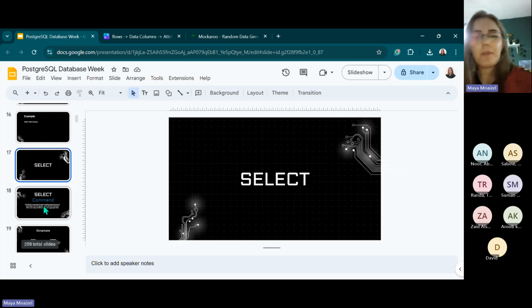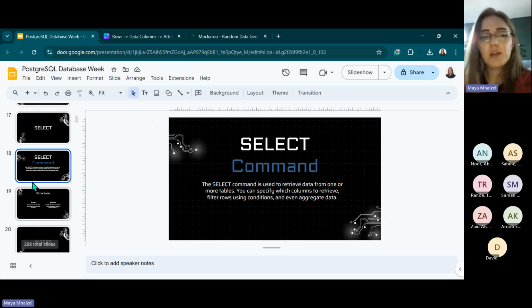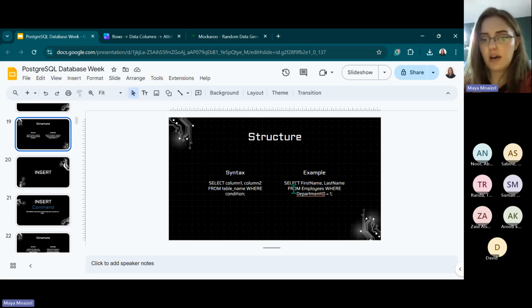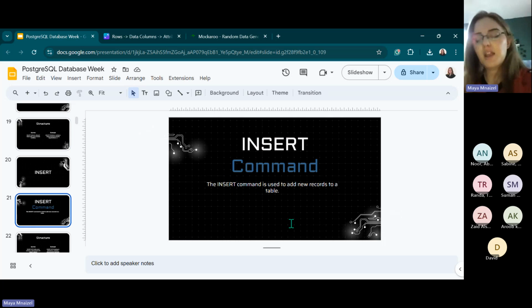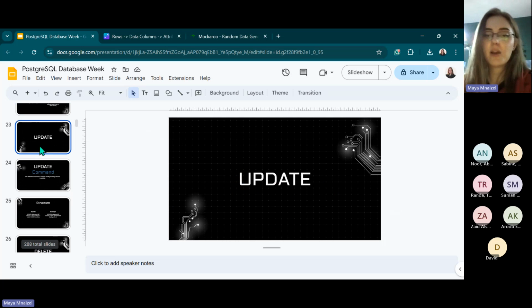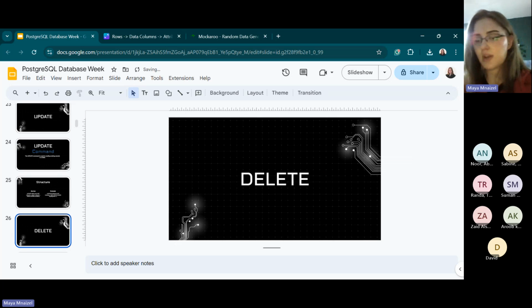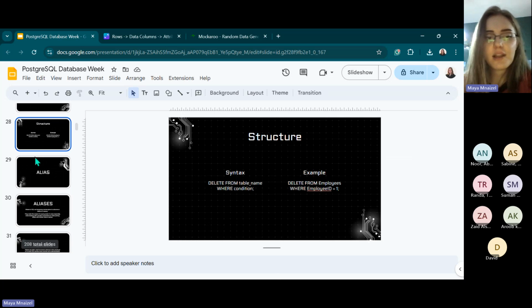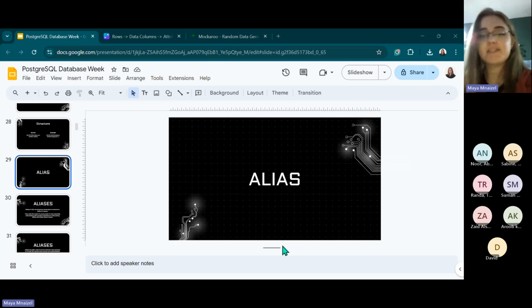We also learned about select if we want to get something from a table. The syntax is select the things we need, or all, which is a star, from the table. And if we have some kind of condition, insert is how we insert data, and then update and delete. The most important thing we've talked about is adding the where clause, so you don't delete or update the whole data. And the last thing we've talked about, aliases, is to give a second name to a column just to make it easier to read. And we're going to use it in the aggregated function session, not today.